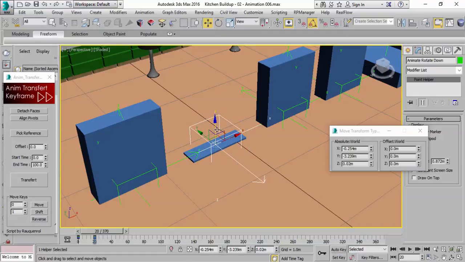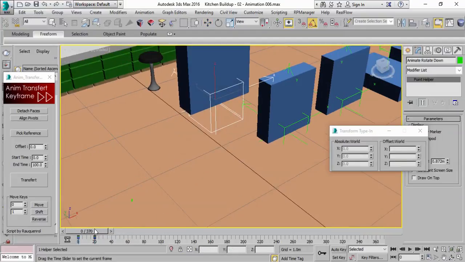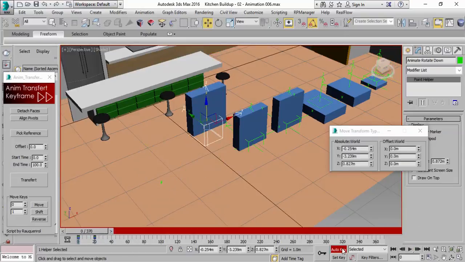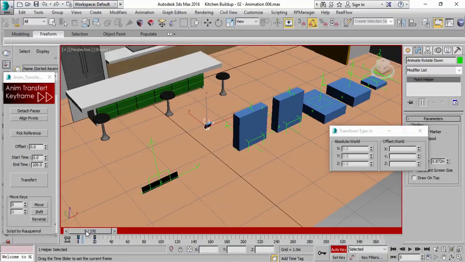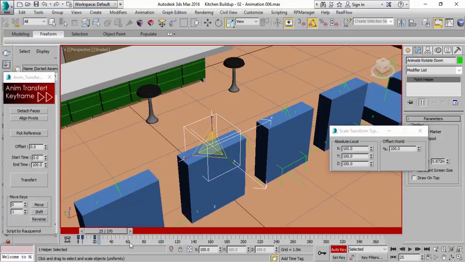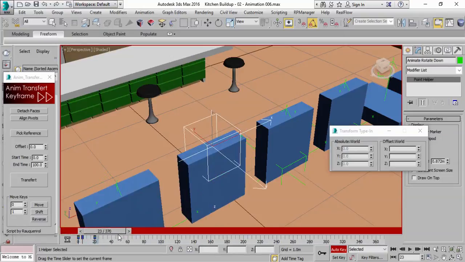Turn off auto key and please move the dummy out of the ground like that, okay? So it will start like that and then go all the way down. There we go, okay. All right, so again, auto key, scale begins at 0, and after 5 frames, let's see what needs to be changed. Well, yeah, this can be 100. Let's see, 100, but this must be 0, okay. So what happens? There we go, okay. So you see, of course, what will happen, it will start from nothing, and then it stretches out, and then it grows properly.